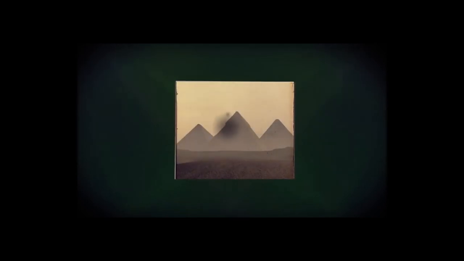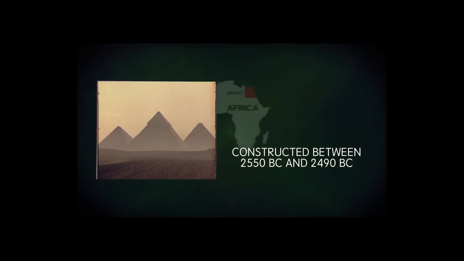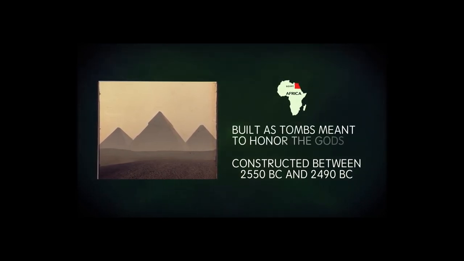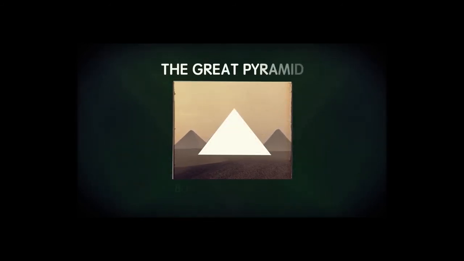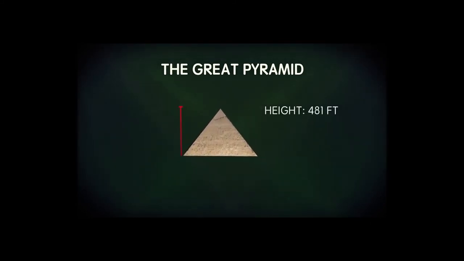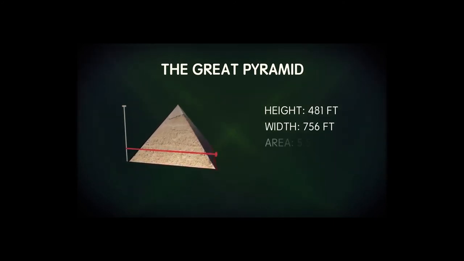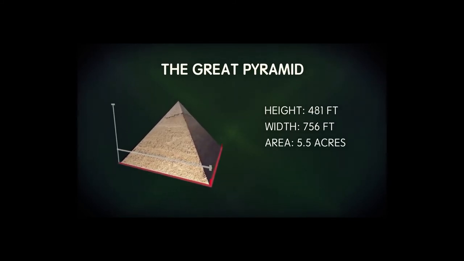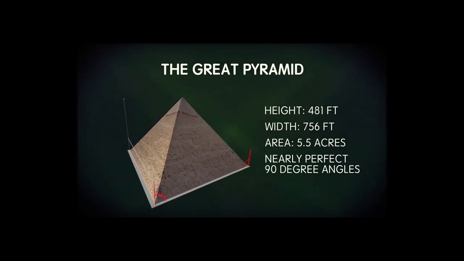The third mystery is arguably the strongest indicator of ancient aliens, the pyramids of Giza. The three Giza pyramids were constructed between 2550 and 2490 BC in Egypt. They were built as tombs for the pharaohs meant to emulate and honor the gods. The first and largest pyramid, also referred to as the Great Pyramid, was built around 2550 BC for the Pharaoh Khufu and is around 481 feet tall. Each side of the pyramid was 756 feet and the area of each side is 5.5 acres. The angles at the base of the pyramid are nearly perfect 90-degree angles. All of this suggests the architects had a high understanding of mathematics.